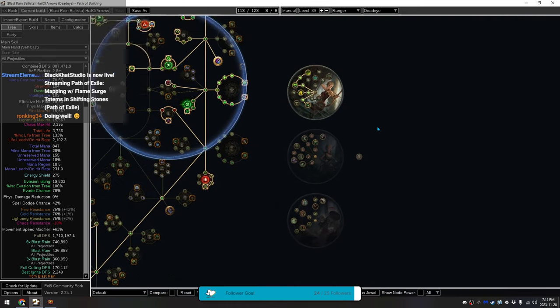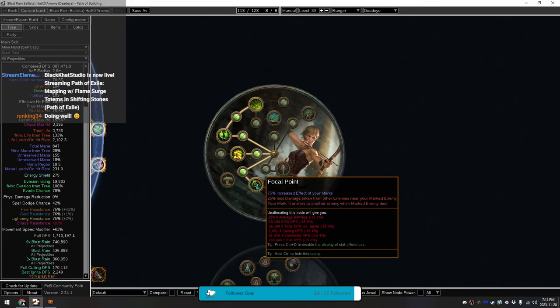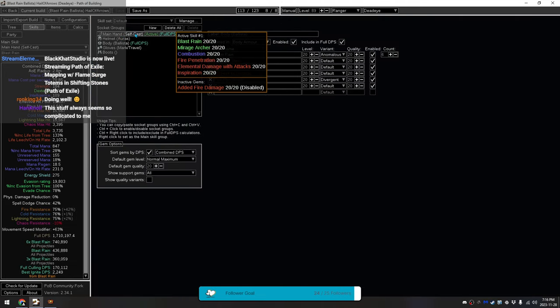So with our ascendancy over here, we've gone with Focal Point, which increases the damage on marks. We're using Poacher's Mark, so that just gives increased damage to projectiles. We have marks transferred to other enemies, and enemies that are near the marked enemy do less damage, so that's always quite useful. With that, we have coupled in Mark on Hit.